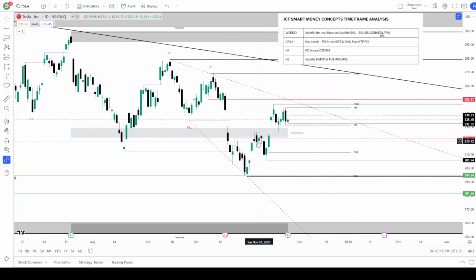And then on the premium and the buy side, again, we have last week's range. We have last week's range high over here at 244.17, and that's listed as previous day high, but that is actually previous week's high. And then we have the buy side liquidity that's going to come in above here at not last week, but the weeks before's high. Okay, and then we also have one more internal sell side liquidity level right there.